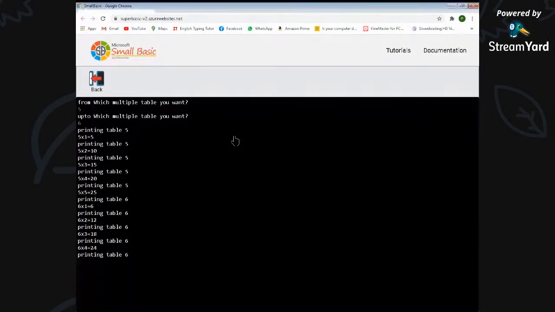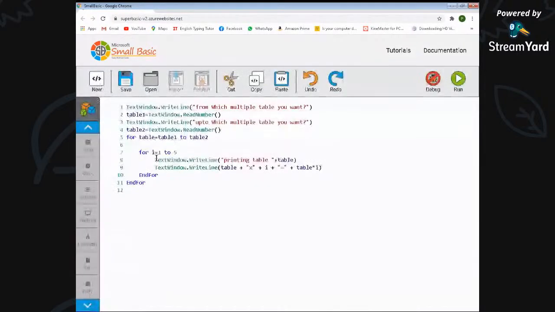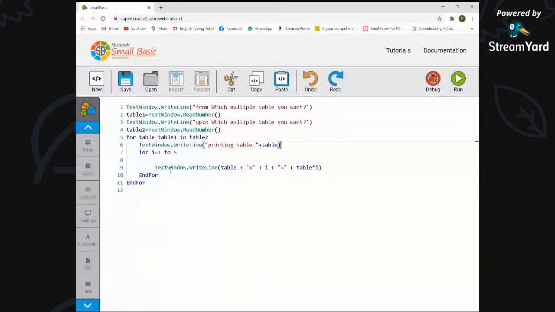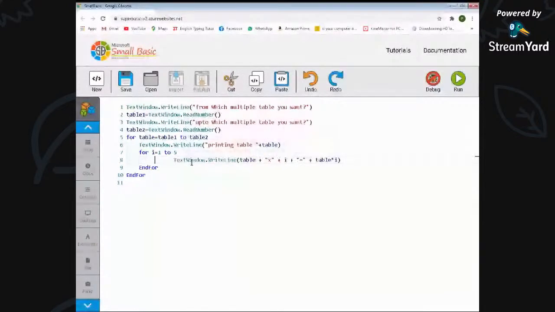So that is not correct. We should put it here, before starting the loop. In this loop it is typing 5 times, 1 to 5. So this is the simple program for printing the multiplication table.